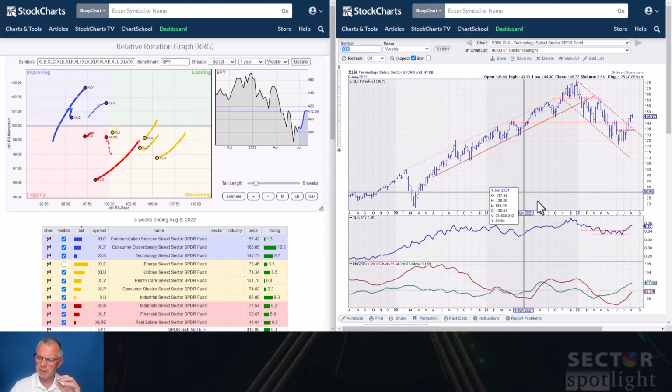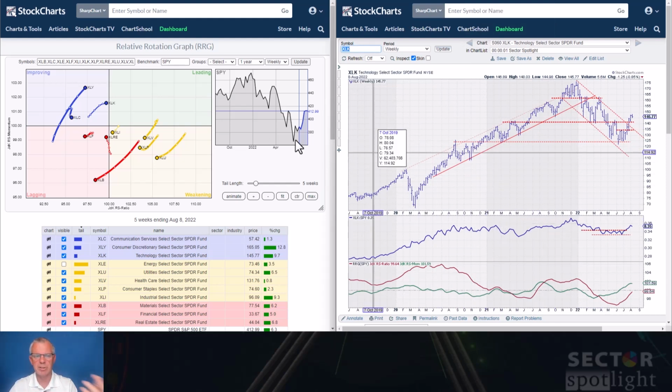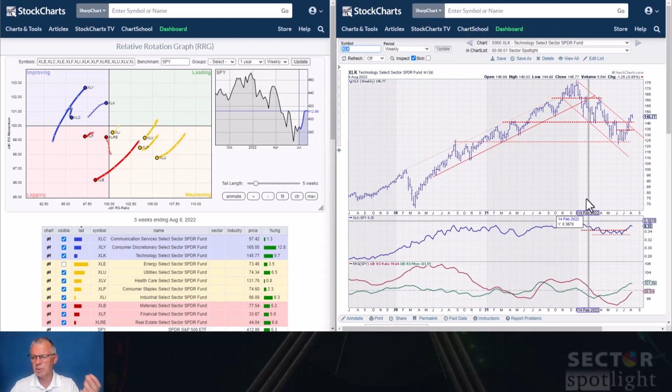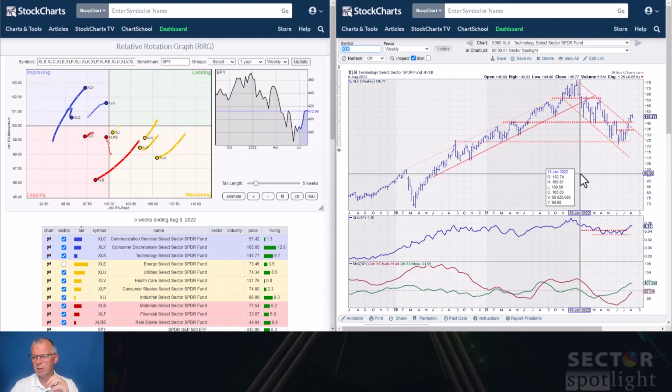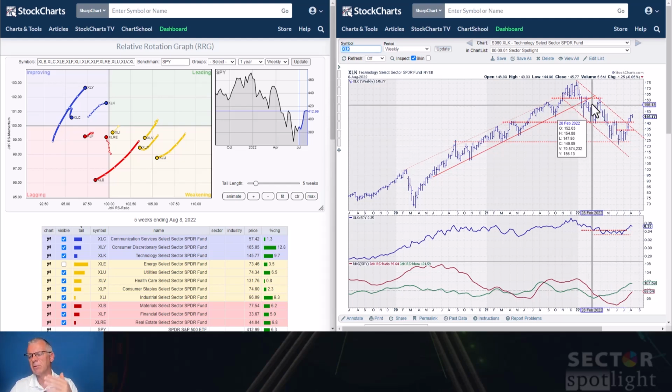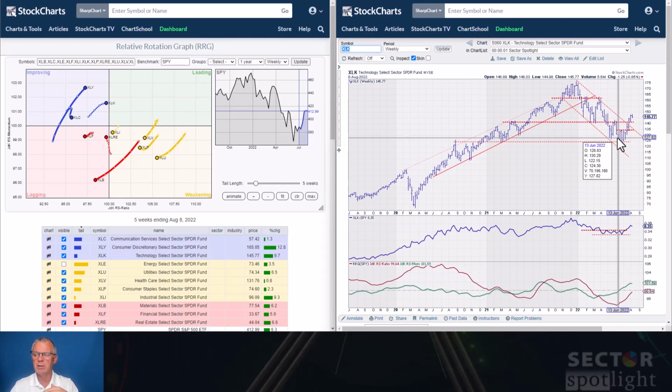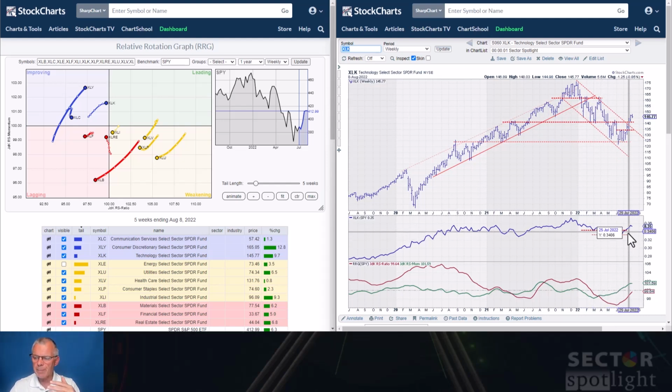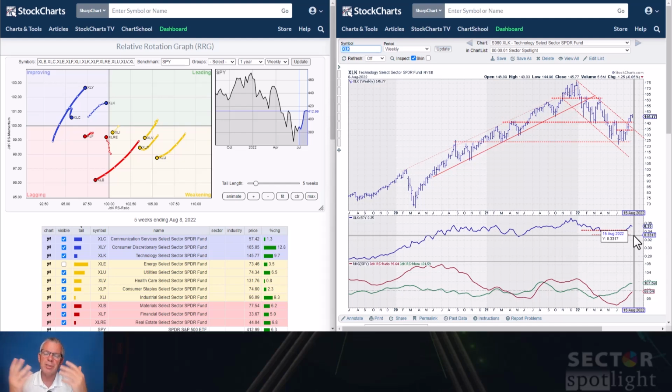Here is technology. This is technology and discretionary. Here's technology. That's one of the sectors that's doing quite good. It took out its previous high, it took out its previous resistance level, came out of the falling trend channel, so that is good. It's picking up in terms of relative strength, so that is good as well. But will the technology sector, together with discretionary, be strong enough to actually drag the entire market around? That's my big question. I'm not really sure about that.